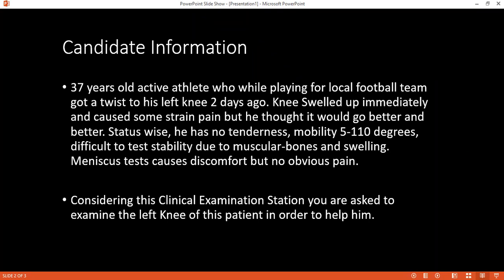Because what we have learned now is that starting from October 21, we are having patients. That means you're examining the patient in front of the examiner, right? So if this is the history given in the exam scenario and you begin your special test with the posterior sag sign, would that be wise enough? No, I think I should start with the anterior and posterior draw test.